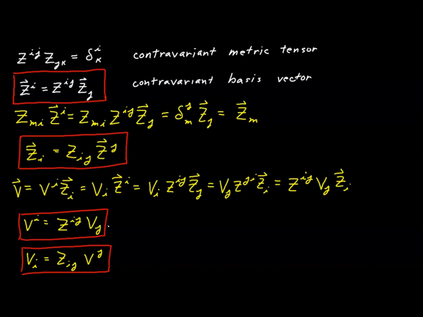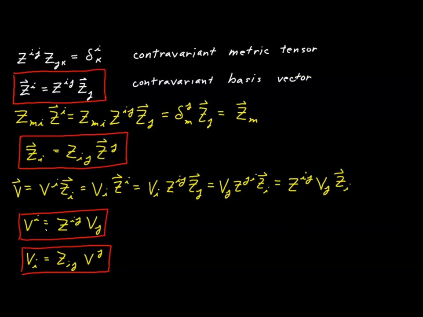So we have an operation that lets us raise the index or lower the index. And so this is an extremely useful technique, and you're going to see it happen over and over again in things as we move forward. It gives us the ability to switch from covariant to contravariant factors anytime we want to, or vice versa. If you're working with covariant components, you don't like it, you want to work with contravariant components, this simple little expression will convert them so you can use the ones you want.